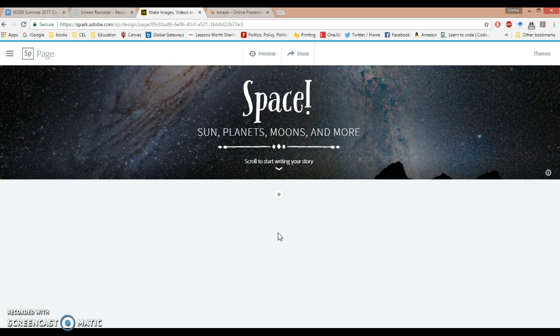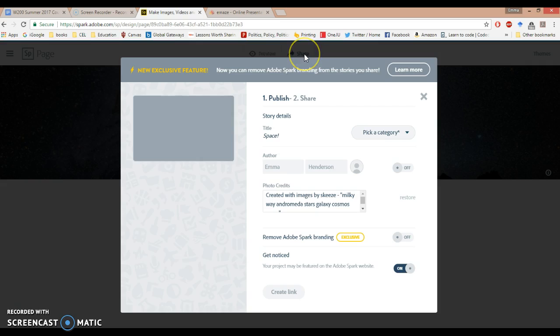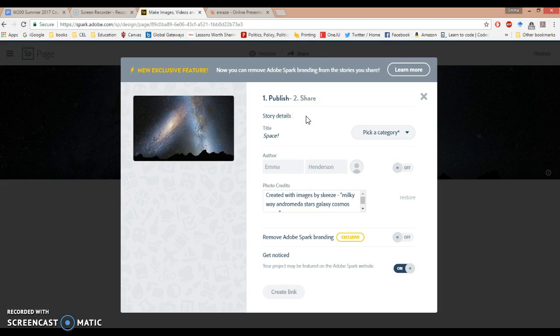And just like we did earlier with share, when you click it, it will give you this, and then it will actually give you a link, which once I filled all of this out, it would create the link, and then it would have a link to my Adobe Spark webpage. So that's how that works.